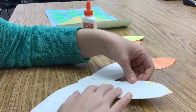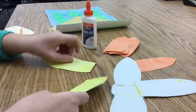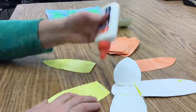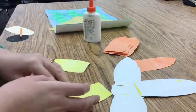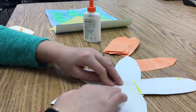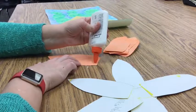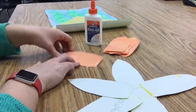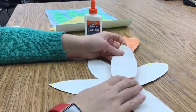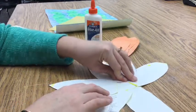I am now going to put one flower petal in between those two pieces. And then on the other side I am going to squeeze in both flower petals that I have left. These two will be a little bit closer together than the others but that is okay. Put the glue at the bottom of the flower petal, flip it over and place it onto the circle. I am now going to put the orange flower petals in between the yellow flower petals. Put a little bit of glue at the bottom of the petal and it is going to go in between the yellow petals. Make sure you press and hold the glue for just a few seconds to make sure it sticks.